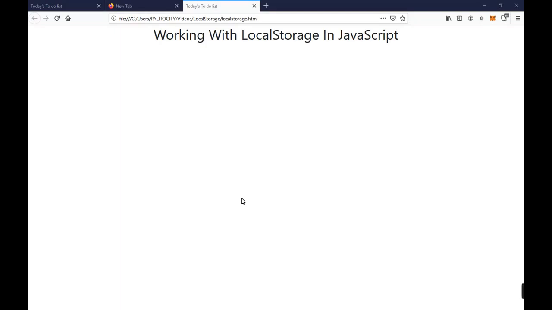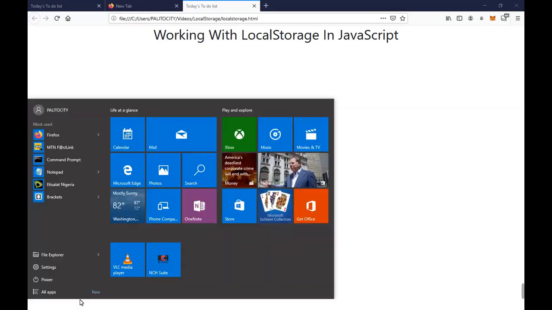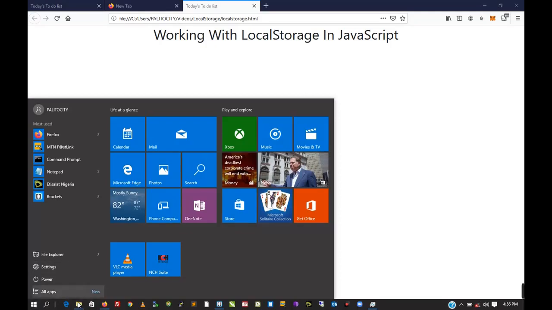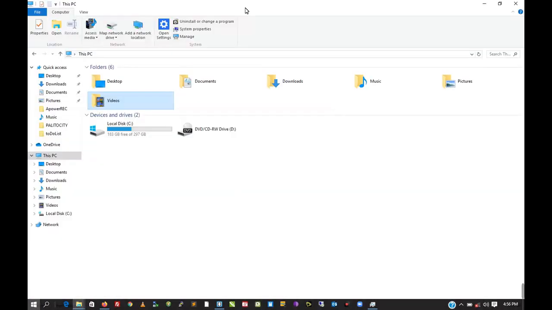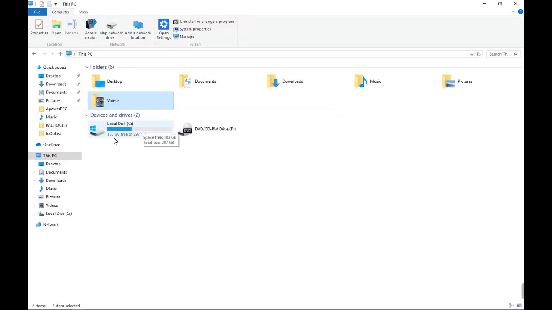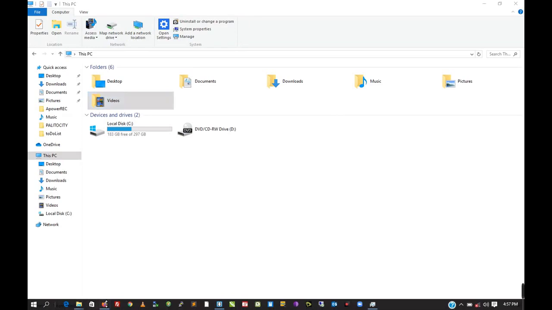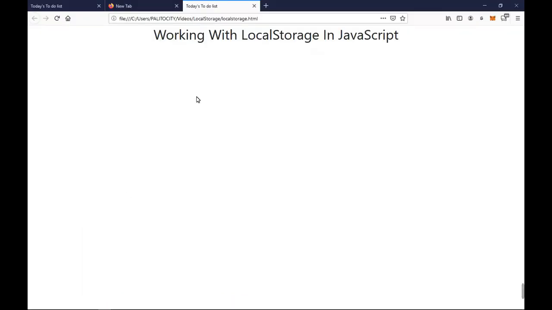I can quickly navigate to a typical example of what a local storage should look like. When I go to my PC, my C drive is an example of a local storage.